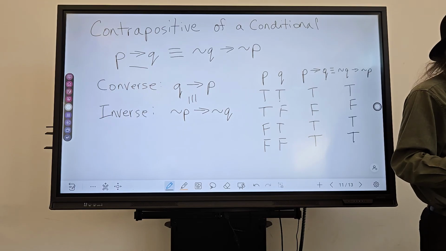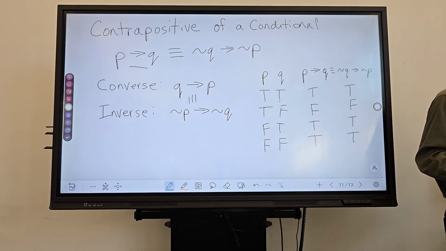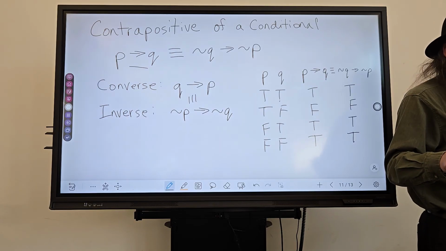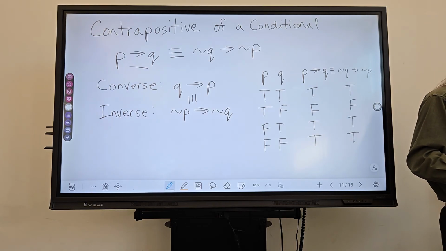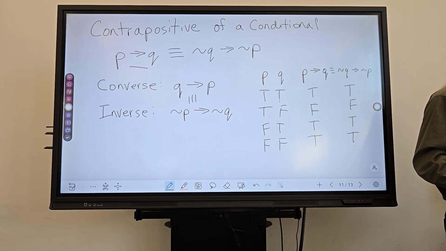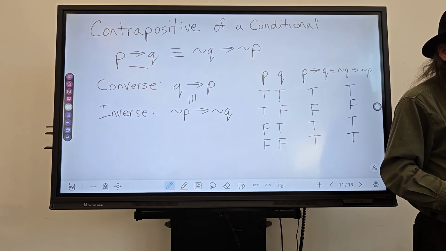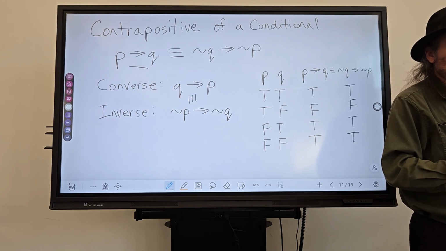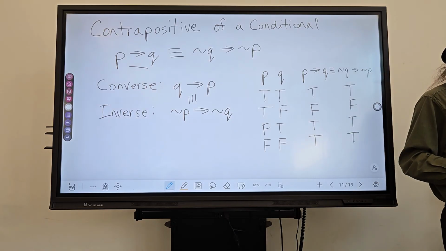So the contrapositive would be, if P is he can swim across the lake, and Q is he can swim to the island, the inverse of Q implies the inverse of P. So if Howard cannot swim to the island, then Howard cannot swim across the lake. Which makes sense, because if he can't make it halfway across the lake to the island, he can't make it all the way across to the other side of the lake.